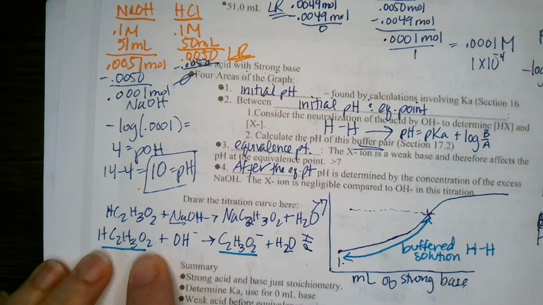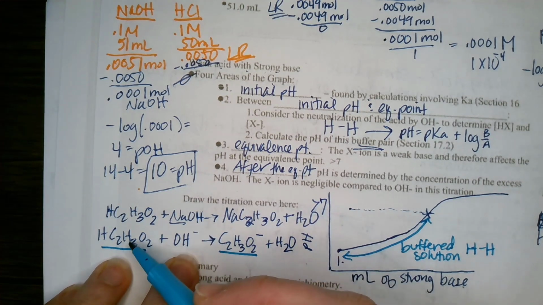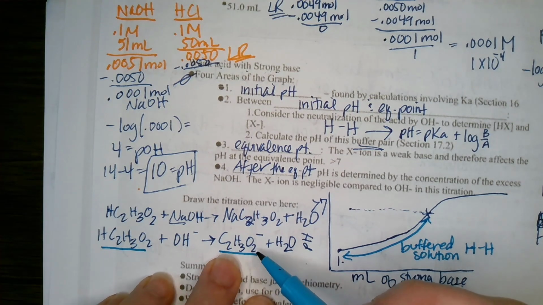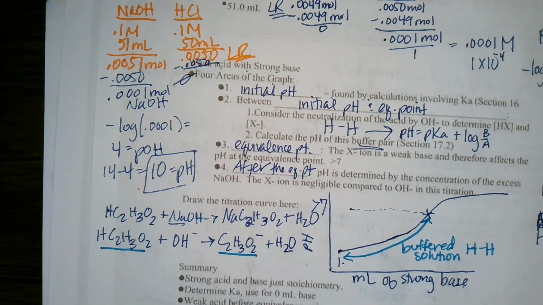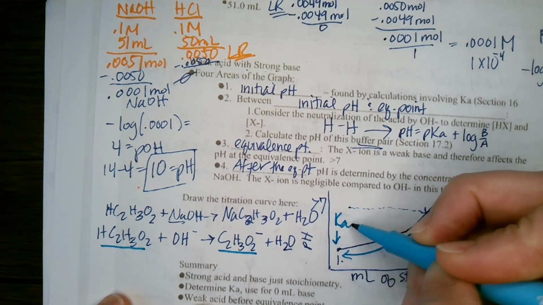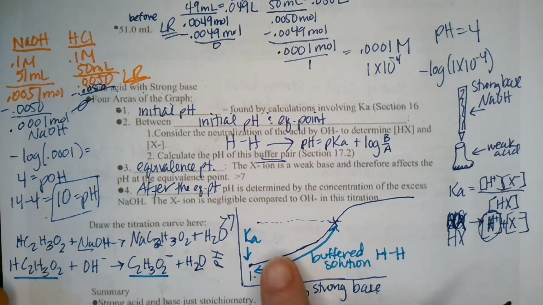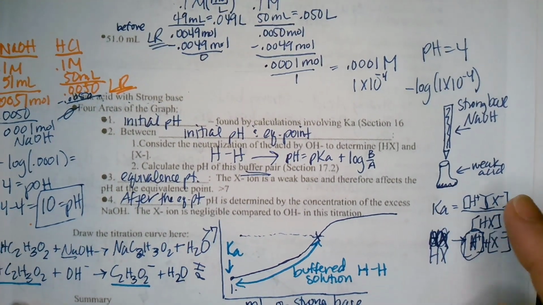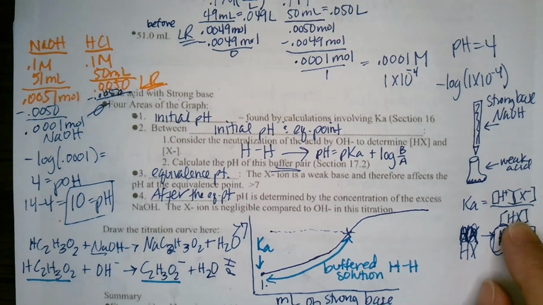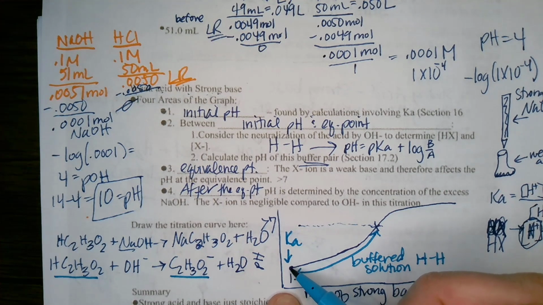Because this is showing me that when I take that acid and add the base, my weak acid plus a strong base, it's going to create more base. Remember that our initial, point number 1, is just our standard Ka equation, where I take my Ka that I'm given is equal to x squared over the concentration of my acid, pull out the x, and take the negative log of that. That gives me my initial pH.